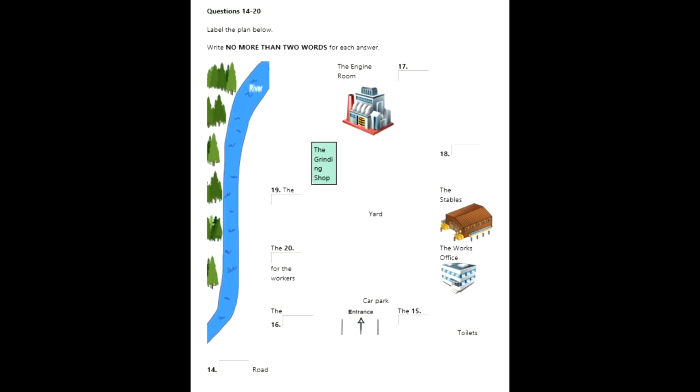Now, I'm going to give you a plan of the site, and I'd just like to point out where everything is, and then you can take a look at everything for yourself. I've already pointed out the river, which is on the left, and of course, running along the bottom is Woodside Road. Got it? OK. Now, we're standing at the entrance. See it at the bottom? And immediately to our right is the ticket office.